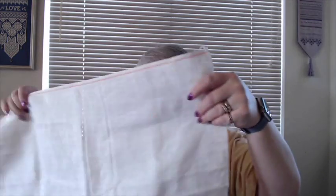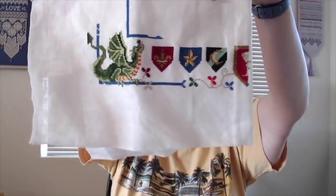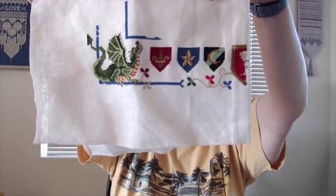I tend to work on Arthur on Sundays. So this is like 4 Sundays' worth of work. So I have the bottom part of the border up to the page edge. He goes pretty quickly. He's very pretty with his metallics. I did not work on him yesterday for reasons that I will explain shortly, and he won't get worked on next weekend because I will be in California. So anyway, that's Arthur.